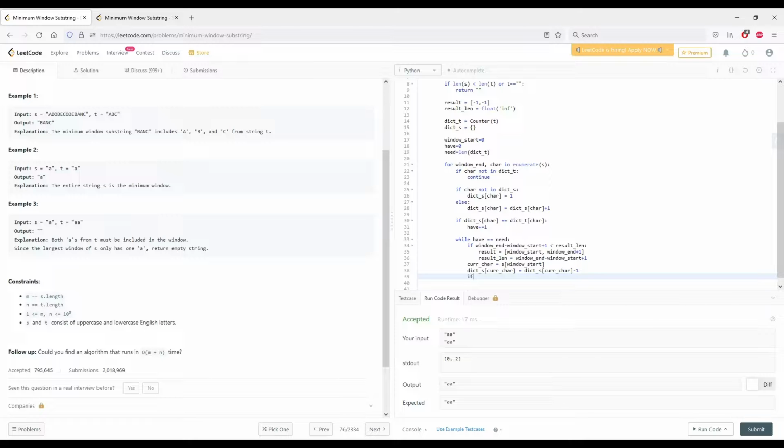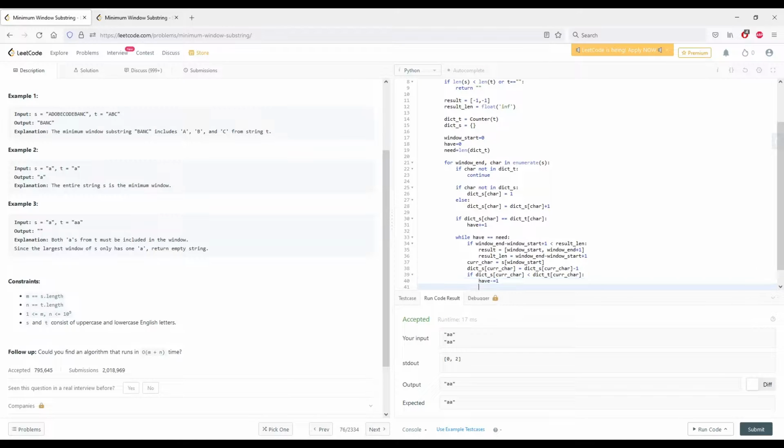And now if this one here is less than its counterpart in dictionary T, then have minus equals 1.